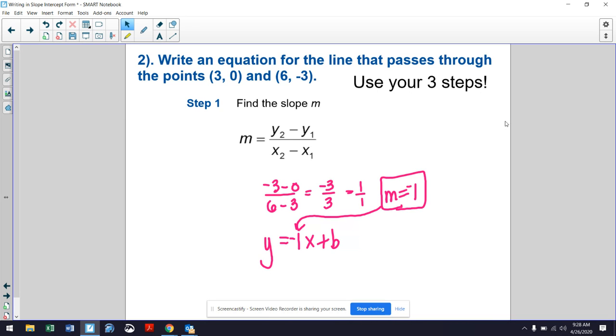All right. So if you used your slope formula correctly, you would have had negative 3 minus 0. Remember, difference of y's divided by 6 minus 3, which is the difference of your x's. Simplify all that, and we end up with the slope is negative 1. And I can plug that in right to my equation. So far, I have my m value. So now I just need to find my b value. Pause now, double check your work, make sure that you're finding your slope correctly.